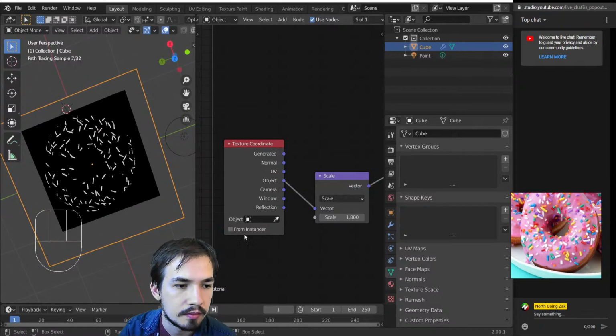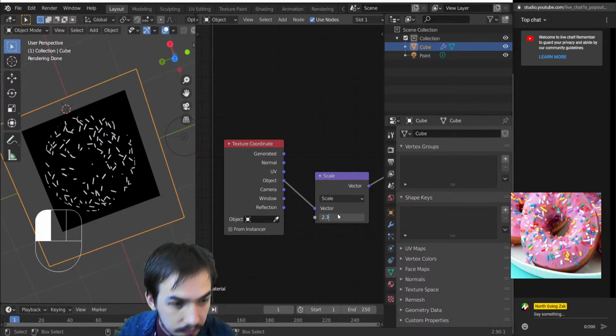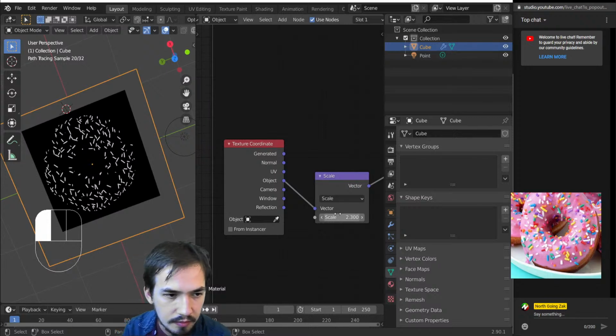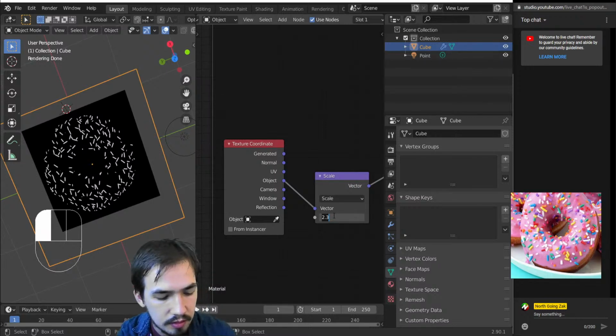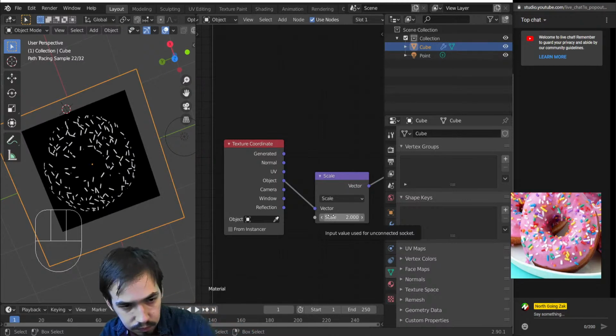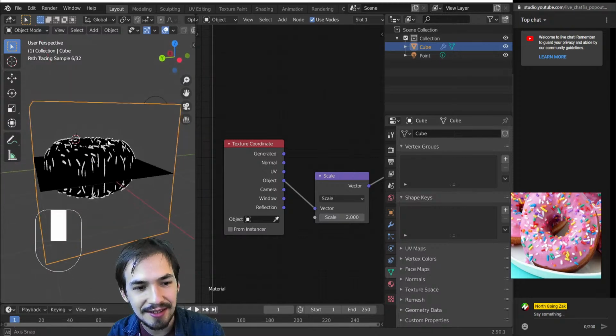Pretty good. Let's try 2.3. They're just random numbers that kind of feel right based on what I'm seeing. Actually, try 2. Well, that looks good. Until you go down there.